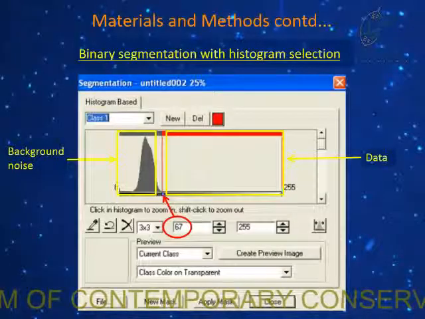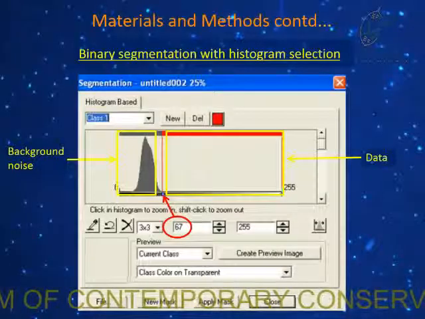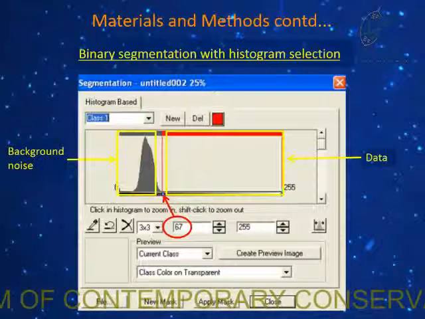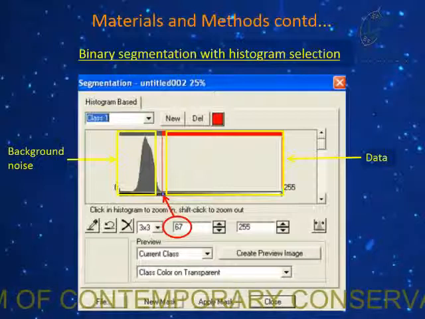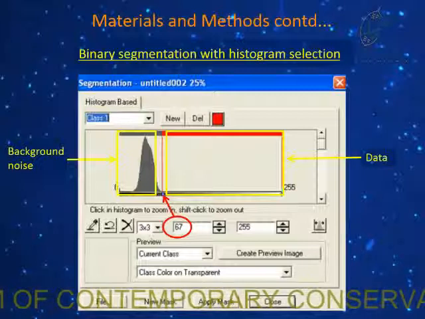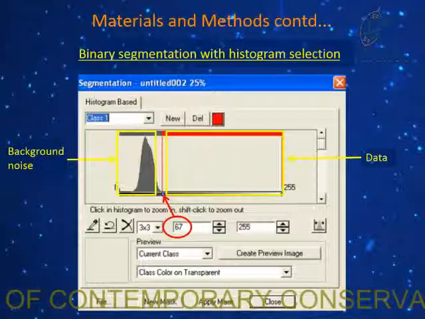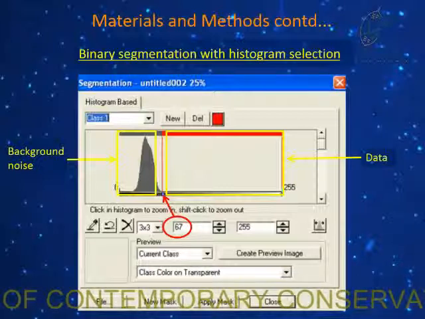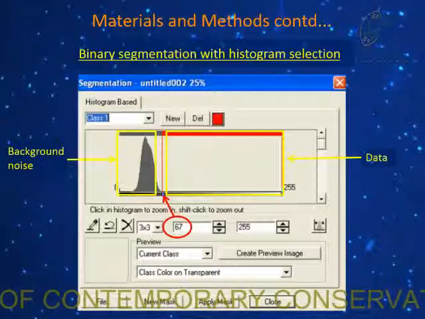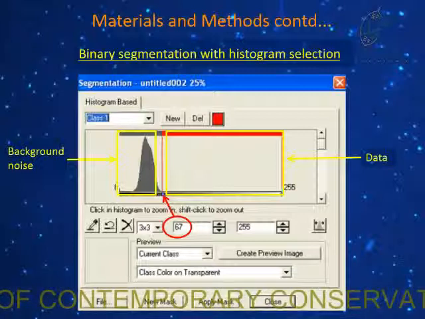So you change this value based on this histogram. That big peak on the left is the actual background noise, the background data, your bit of pixels, and everything on the right is your actual physical data. Now it's the user's choice as to where you align that. So here we have 67. The more you lower that number, the more of the background you're going to analyze. And the higher that number, the more of the actual sample you're going to analyze.